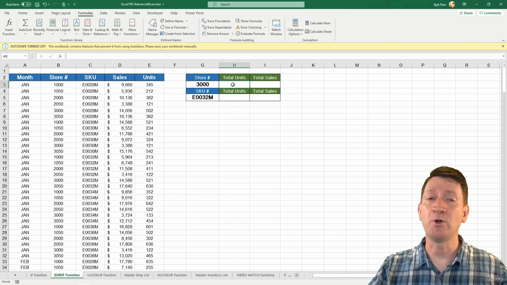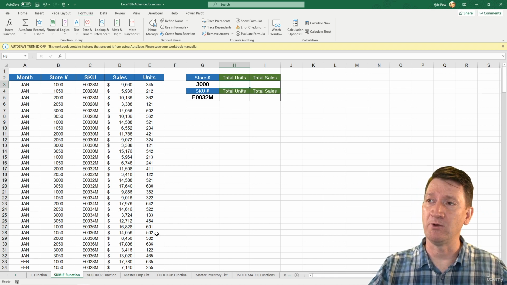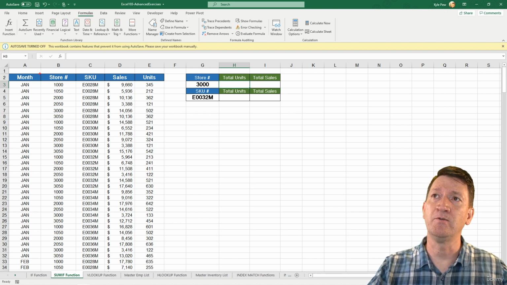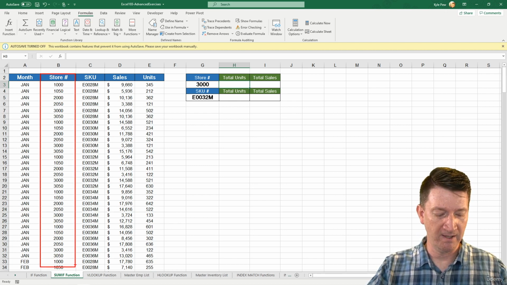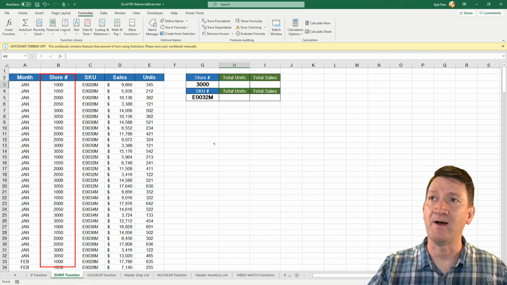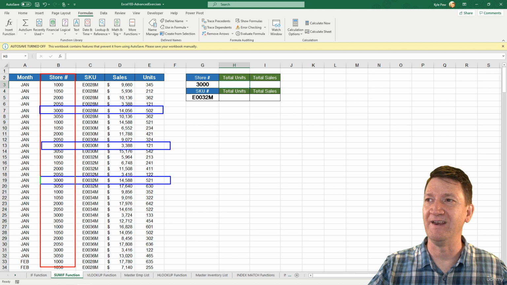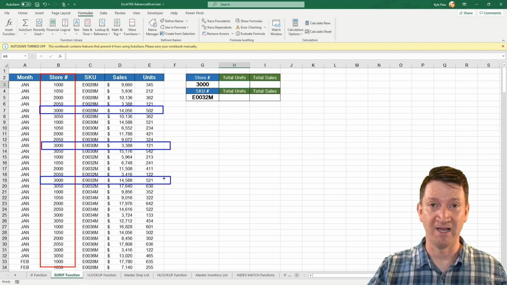So as an example, total units. I want to sum up the units column, but I want the function to look at the store column, and I want it to identify only the 3,000 store. That's it. So give me the units for each of the 3,000 stores, and there's a few of them in here, and sum those up.